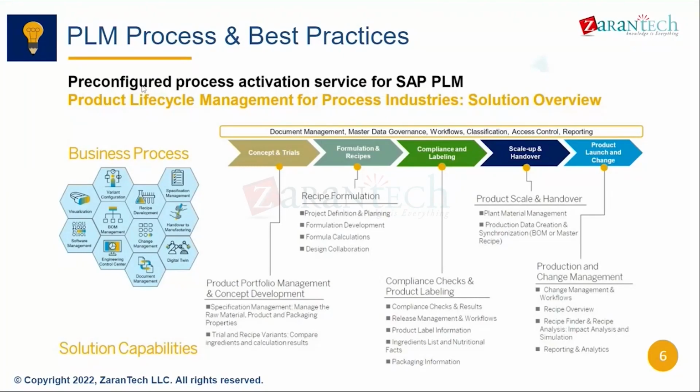You'll see that in this pre-configured process activation, if you buy from SAP PLM, then these components are available from the system provided by SAP. So you will see specification management, recipe variants, trials, everything. Then you will see the next stage, where formulation and recipes are. These are all the different elements for recipe formulation, which you will find in the system.